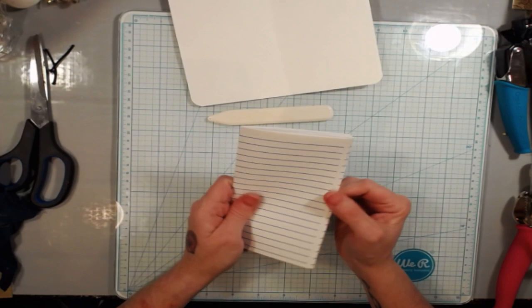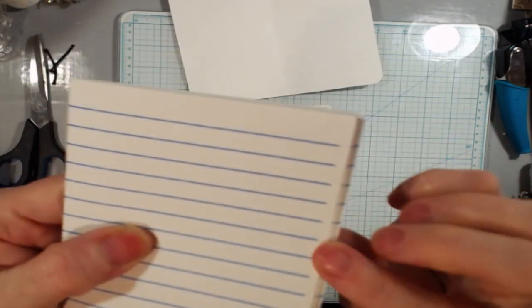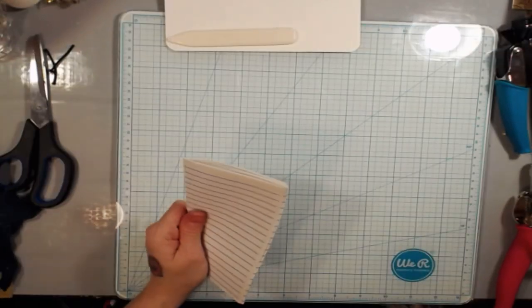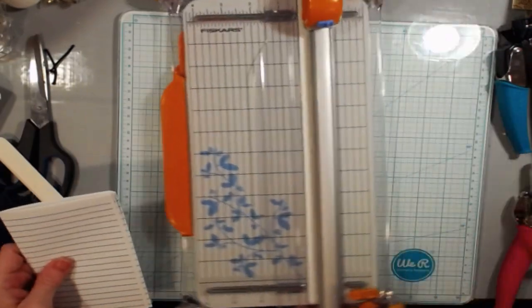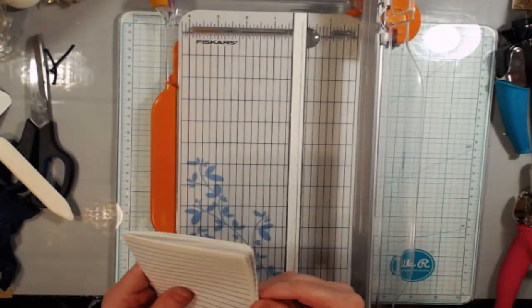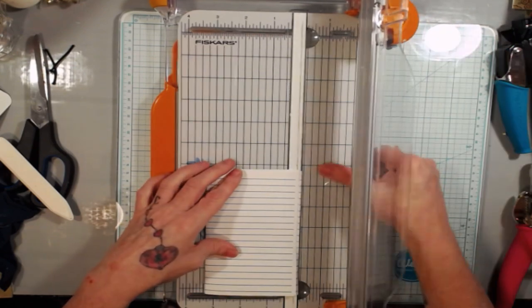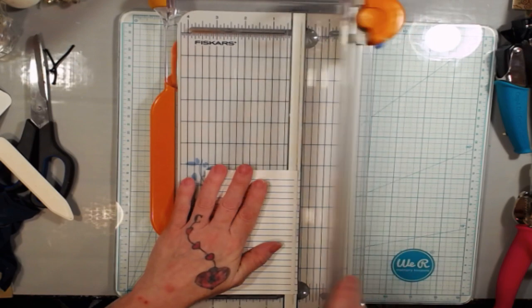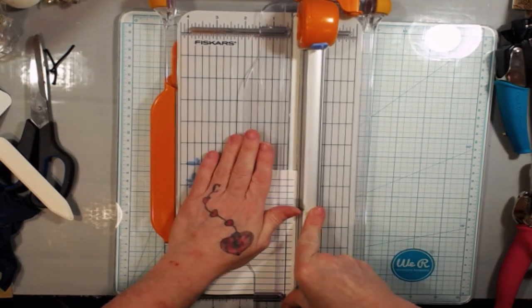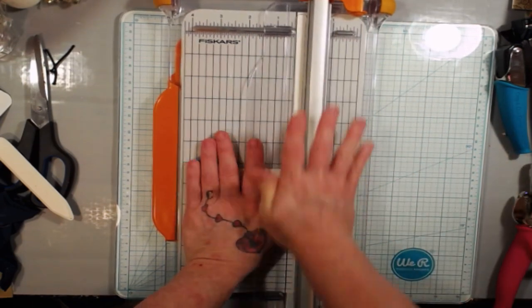Right, so whenever you make a book and you put a bunch of papers together in one signature, you'll have this feathering where it comes out. Well, I like to cut that off and make it nice and even. However, when I did this on the other one, I was having problems. I worked it out, but usually this blade will cut real nice. But for some reason, and this is not an old blade, I literally just put this in not long ago. I don't know why it was cutting all weird, but it was, and it was making me angry. But you want to put pressure to make sure it doesn't slide and then just work through it.